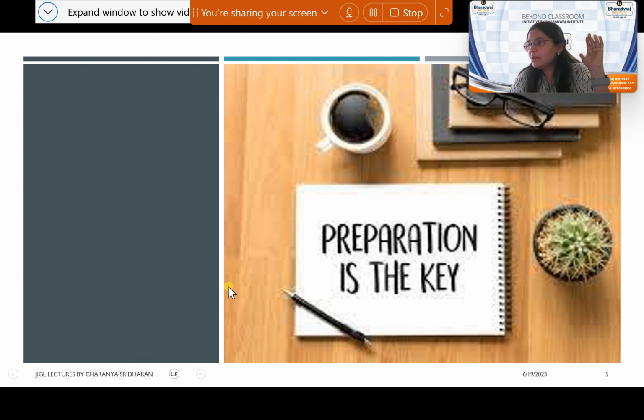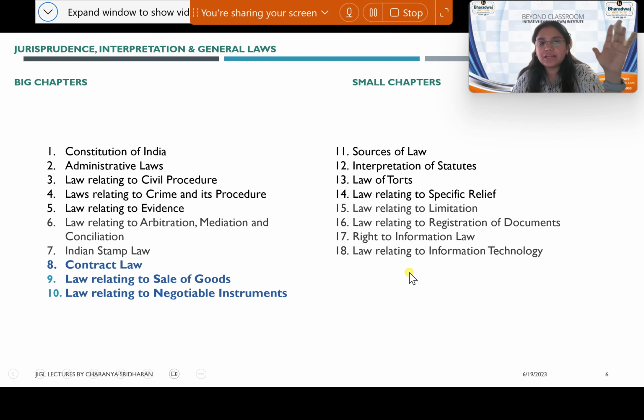Alright. With this in background, there is only one way. From day one, you have to be very clear and certain about what is the roadmap for preparation for this paper. I have made a list like this, considering the intensity, considering the volume, and considering the importance you should be giving. These are the big chapters in terms of volume, okay? And these are the smaller chapters, meaning it shouldn't take you more than one class for learning. It shouldn't take you more than 2 hours for preparing at home also.